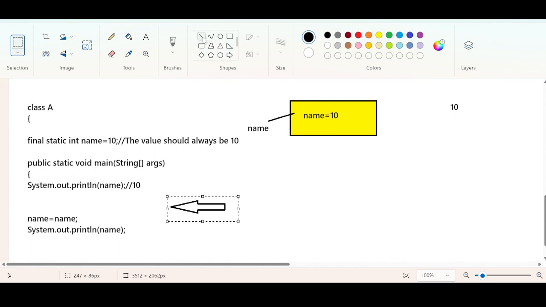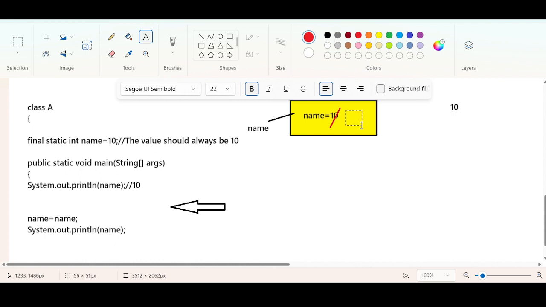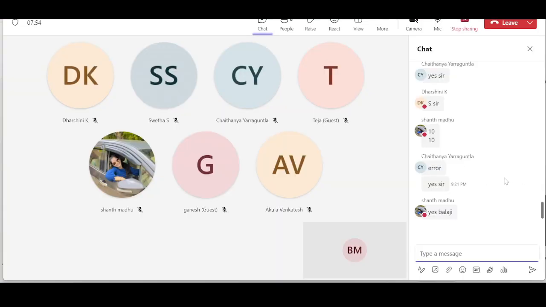Internally 10 will be changed again to 10 itself, even though the value is the same. Modification is happening internally, yes or no? The original value is getting touched, even though the new value is the same as the original value, the modification is happening. That's why we are getting an error. Copying. Making sense, everyone?